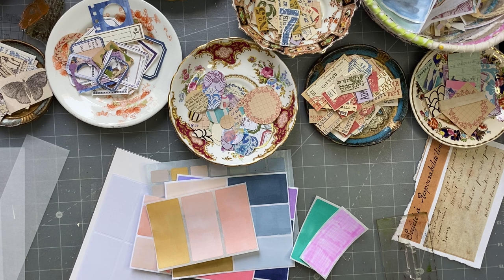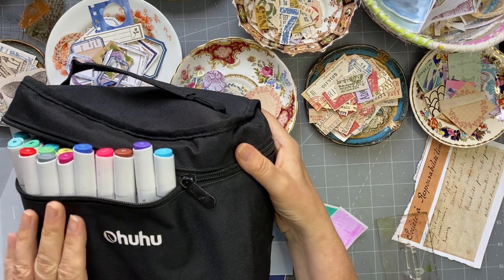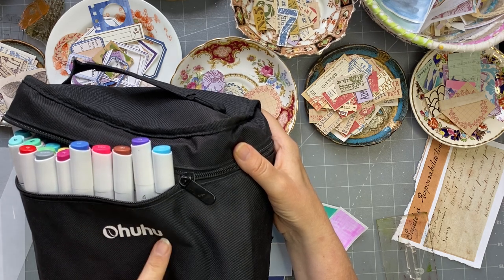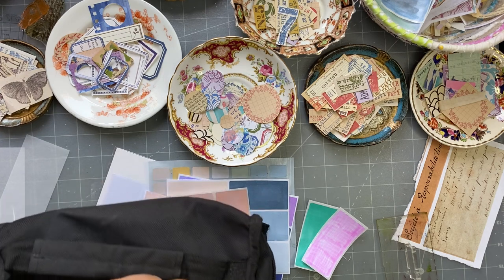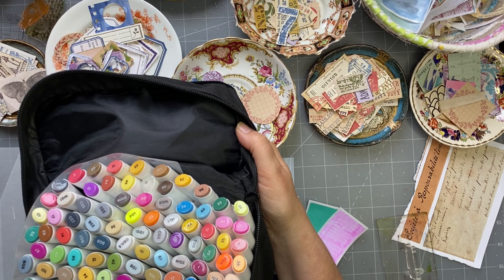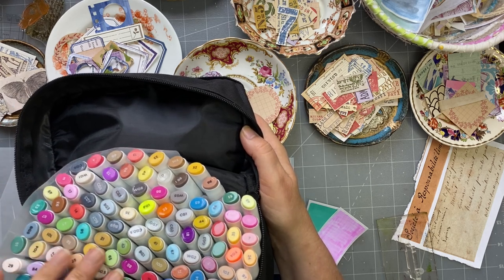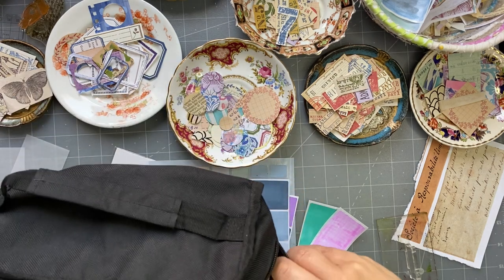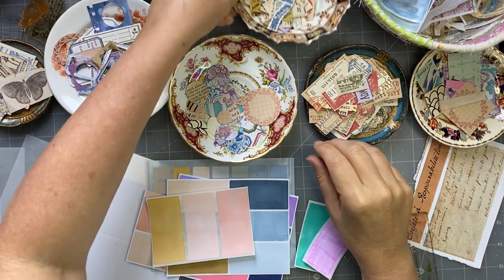These are kind of like copies of the Copic ones that are super expensive. Lulu has had them for two or three years now. These are Ohuhu — they could come from Amazon but I reckon they come from AliExpress in origin. There are lots of different brands, and look at the colors! I tried to pull out the ones that looked paler, but some came out really dark. But they color really, really well. These were the El Cheapos, but they work really well, and we like it when the El Cheapo things work really well.